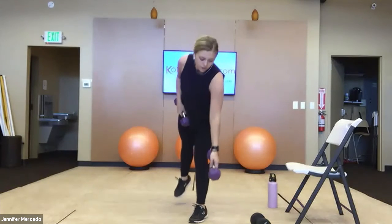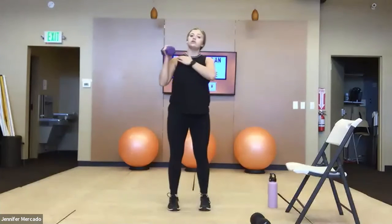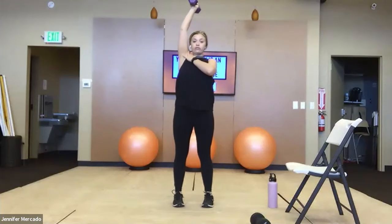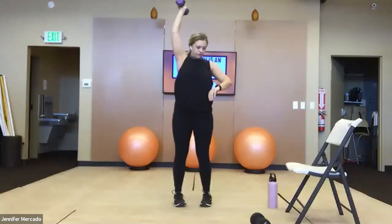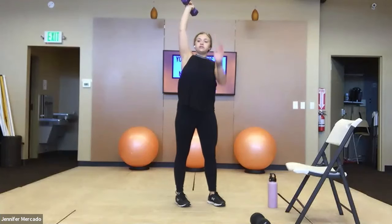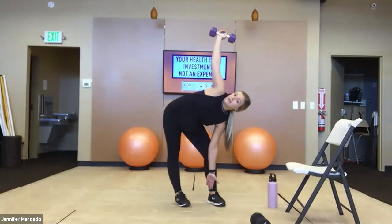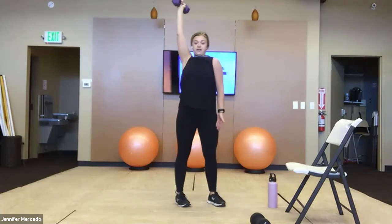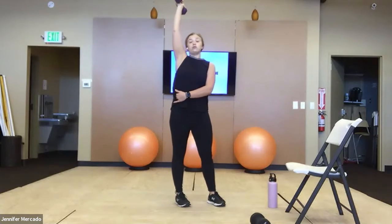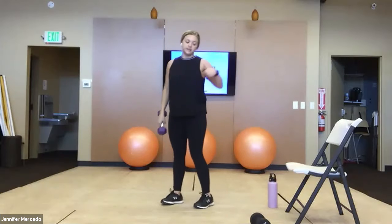Then drop one weight. We're doing triangles — hold the weight stable over your shoulder, turn your feet to the opposite direction, take your free hand and run it on the inside of your leg and stand. This is your oblique work, so that's where I want you to focus on feeling this. That weight stays steady above your head — six each side.